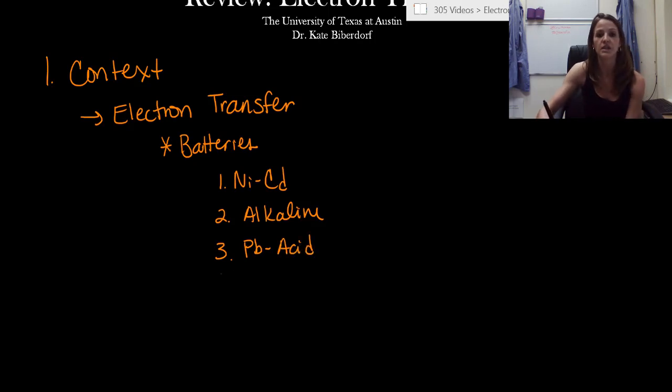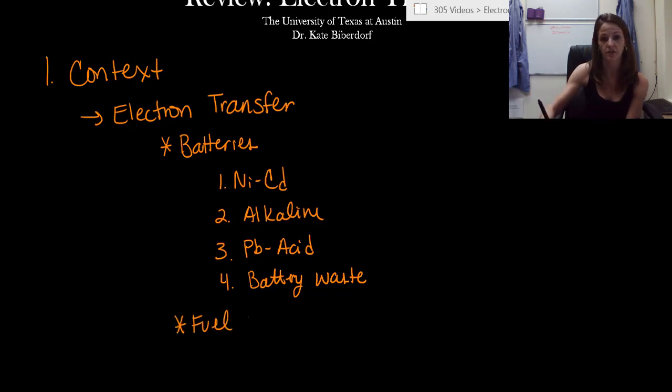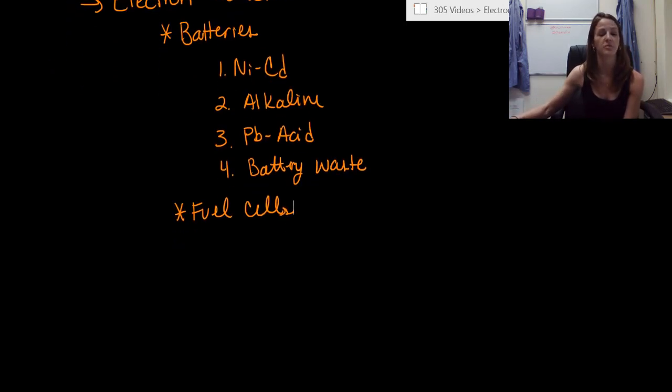And then the last thing we did in this little section is we talked about battery waste, or how to properly dispose of your batteries. And so that's something I highly care about, so you probably should know about that as well. After we talked about batteries, we moved into a fuel cell section. All right, so fuel cells are very similar. They use electron transfer, but they have a constant supply of fuel.